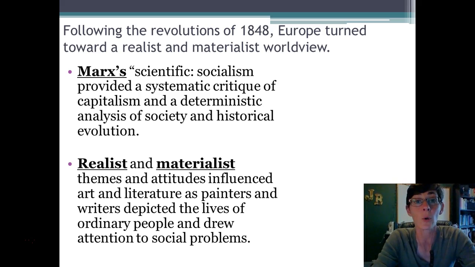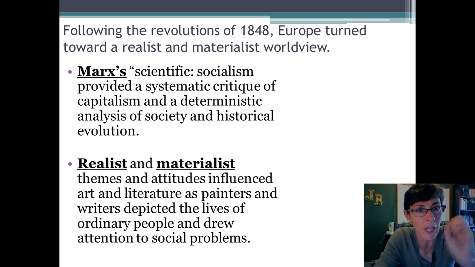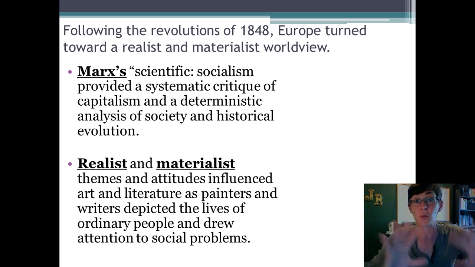So no longer were only the elites patronizing the arts and thus being reflected within those arts. Now you're looking at a particular attention to ordinary, everyday, average Joe people. That's what artists are latching onto. And as historians, we appreciate that because it gives us a nice insight into what life was like for these folks.